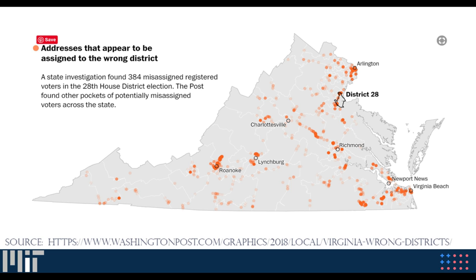And this is where I'll end, to suggest a real life example in a recent election from 2018. Many of y'all no doubt are familiar with this case, where the Washington Post had a story of finding numerous misalignments related to the 28th House district election, which was a disputed election in Virginia. But they've discovered many other cases in Virginia where voters ended up being in the wrong place.